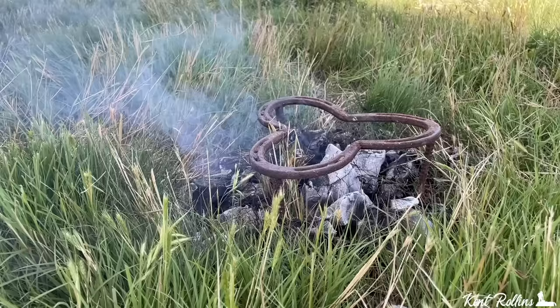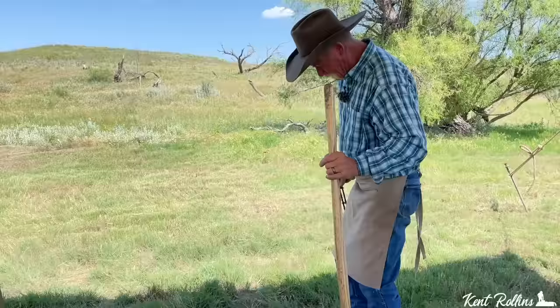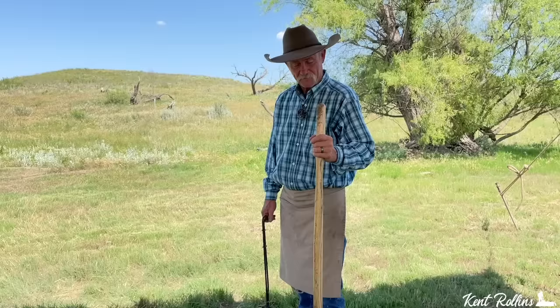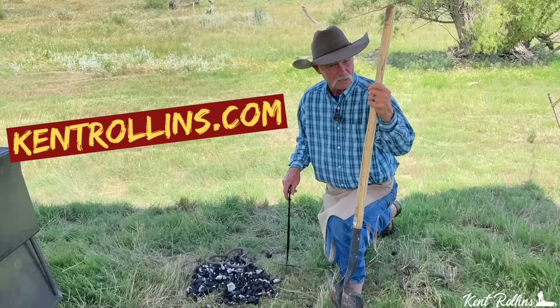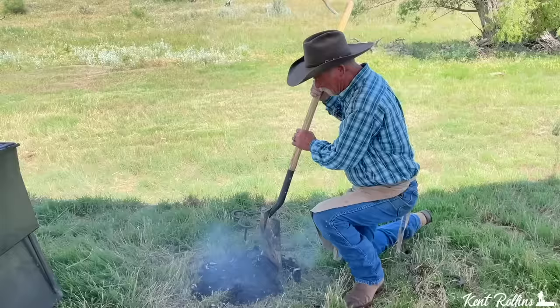A trivet is three horseshoes welded together. Oh my gosh, it was a hot coal right there. So, that trivet there is three horseshoes welded together, and we happen to sell them on the website with adjustable leg height. Now, I'm going to be cooking on the tall brand today, which is about 5 inches, but you can see them coals have ashed out a little by trying to burn that there green grass off. So we're going to move them out of the way.